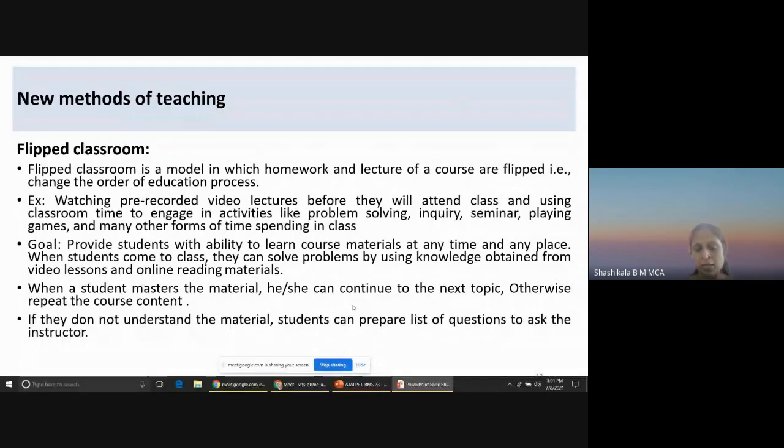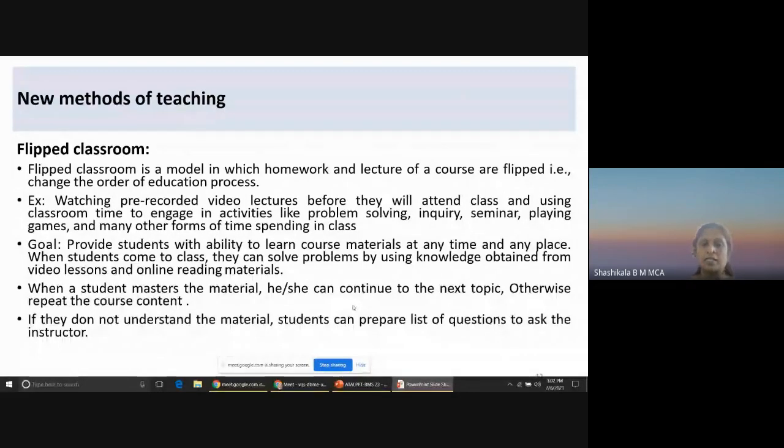Some students may be interested in reading at night time, or they want to read in the early morning. Therefore, this flipped classroom method helps the students to read the course materials at any time and from any place.